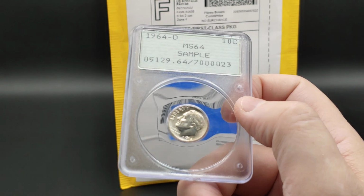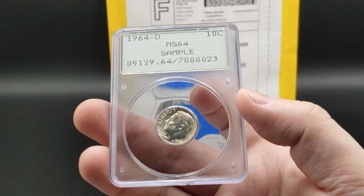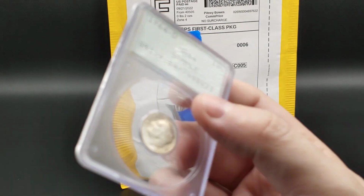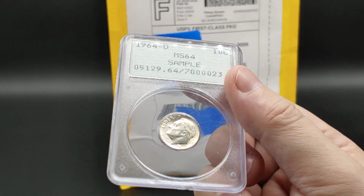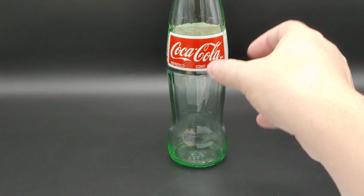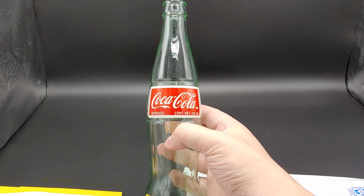So I'll be listing this, but I'm happy to have it and check it out in person while I have it listed in my store. I don't know what I'm going to list it for, but maybe I'll make $10 or something on it. Who knows?